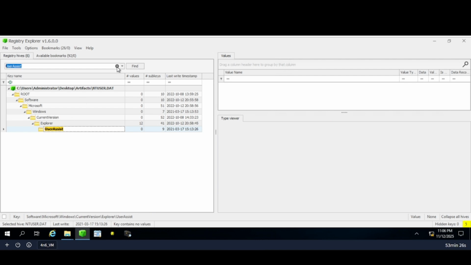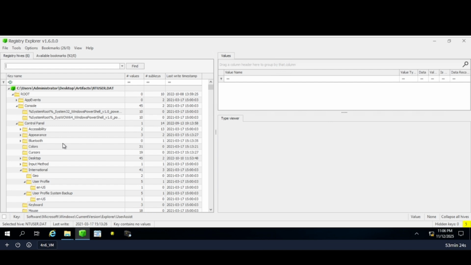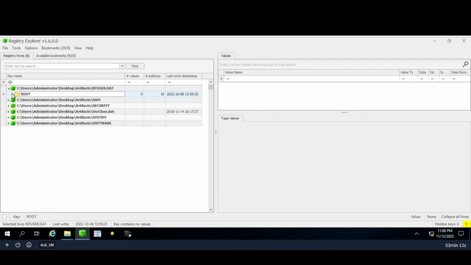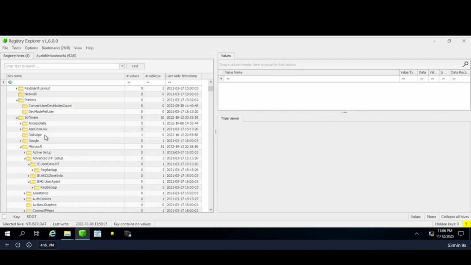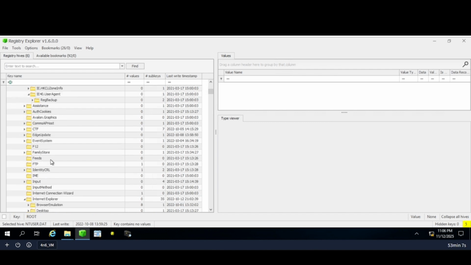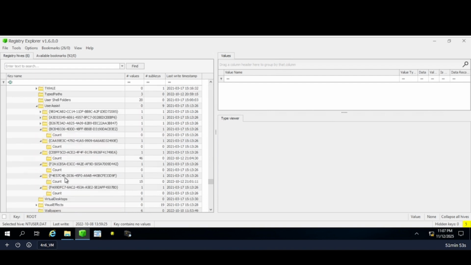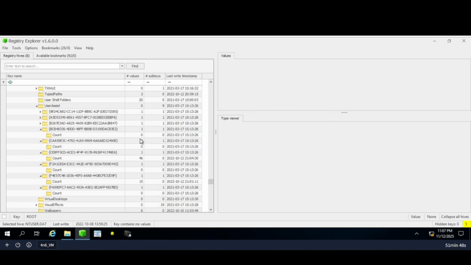So let me click this X here. So let's see if we can just minimize some of this stuff here. Okay. All right. So now we have to go back and try to find that. So let's scroll all the way down here. All right, UserAssist. There we go. And it says there's 9 subkeys, et cetera, et cetera. So inside of here, there's a few different ones you got to sift through. And the one you want to look at is the one that has 46 in here for the values.